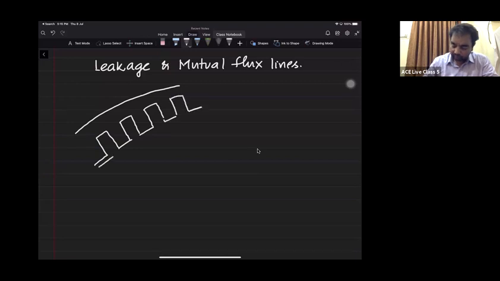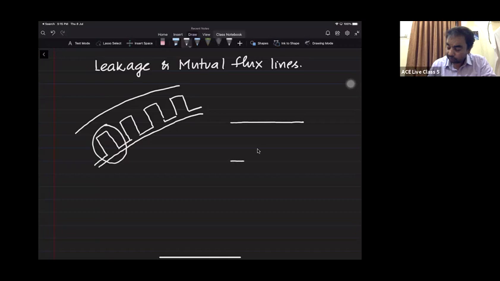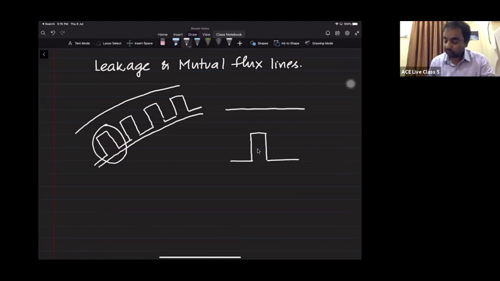So open slot like this. I'm not drawing any slots in the rotor section. If I'm trying to draw individually, let me consider one single view. This single slot I'll consider just for explanation purpose. I'm just ignoring the other slots. So this one is the rotor core.